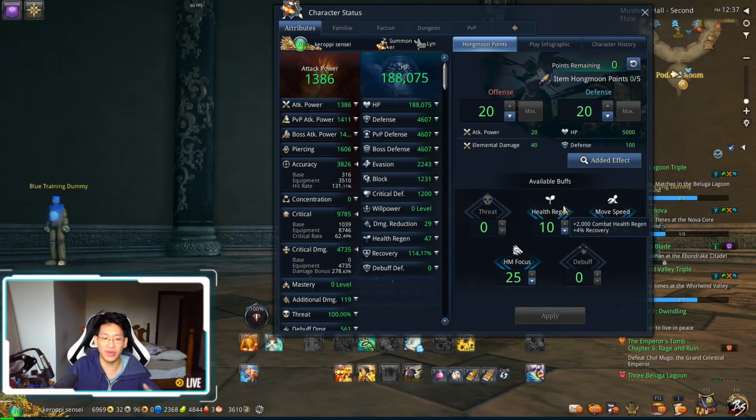I've always been a very defensive player, so I prefer to have 25 on Hongmoon Focus, 25 on movement speed, and 10 on HP regen. That way I can put 20 on defense and 20 on offense. And you can see my stats over here. They're pretty insane. I've got almost 1.4k AP here. I've got 188,000 HP, and it's all good. So this is basically the breakdown for your Hongmoon Points.